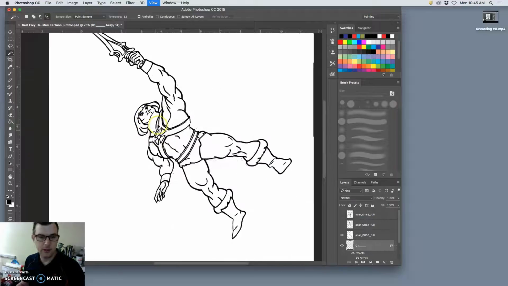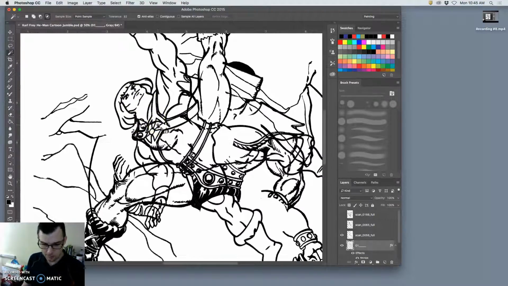And I still want to delete and edit from that layer. But then I might be happy with how all my black lines are working together.